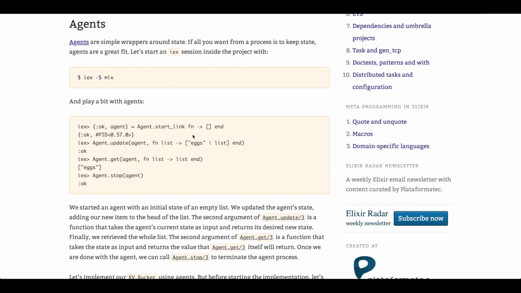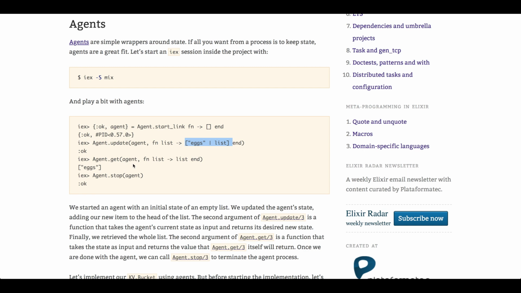Let's start an IEx session inside the project with iex -S mix and play a bit with agents. So Agent.start_link with some function. Agent.update, agent, make a new state, changing the state: existing state, new state.